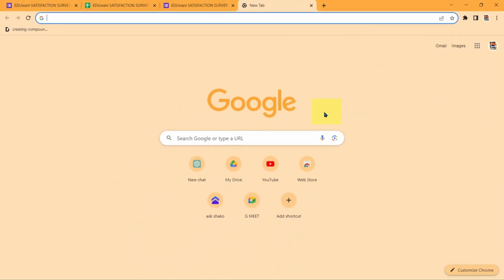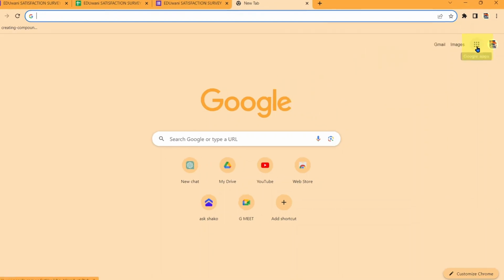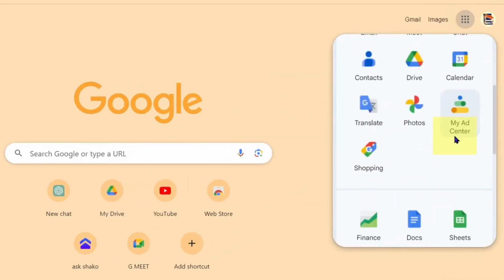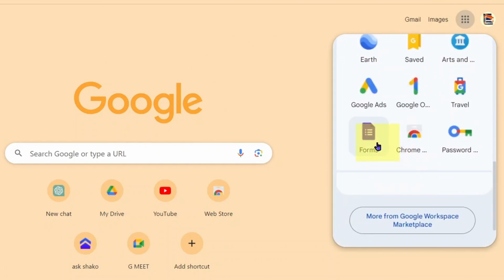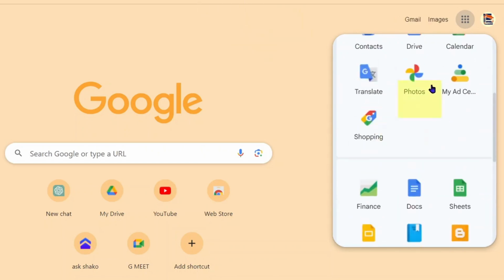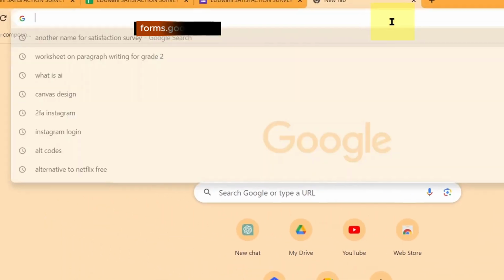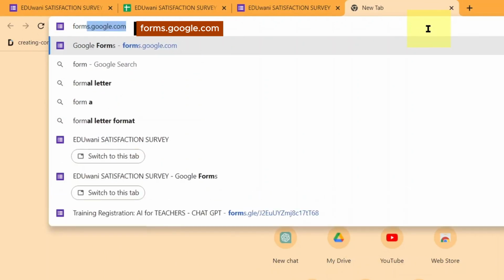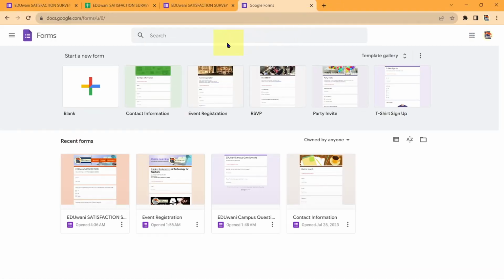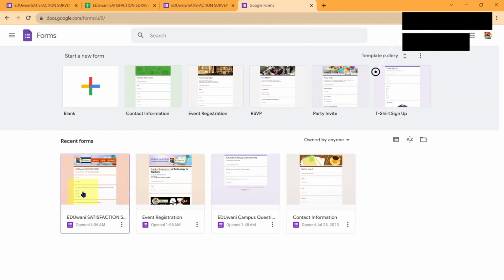And like we started from the beginning, in the future you want to come back to this form and check what it is or how the form is growing in terms of people responding to it. You remember, like I told you, you can just use this button here and pick your form right in here, which will land you on the form home page, and you select the particular form you want to check. Or alternatively, if you don't have this in your app launcher here, then you can just go to your forms.google.com. Then you land on the form homepage, where you will see all the forms you have created before, and this is the recent one we just created.